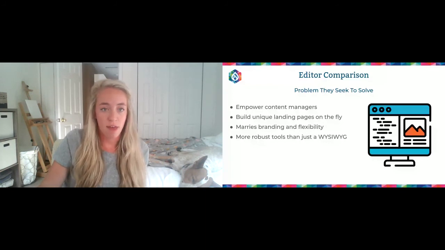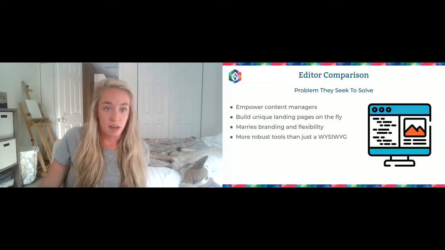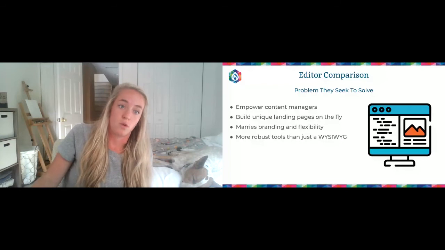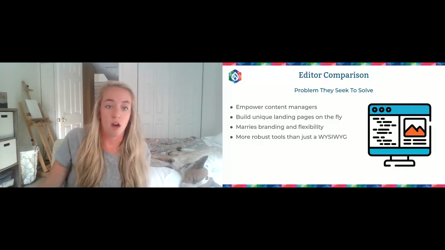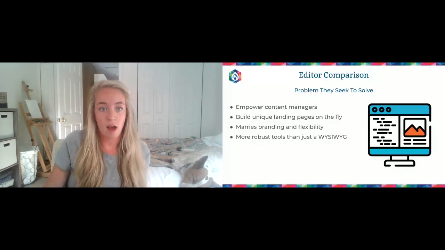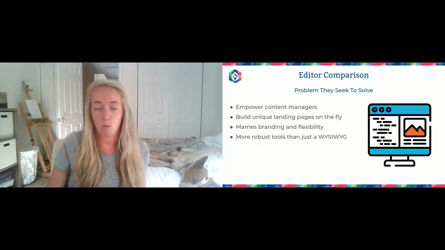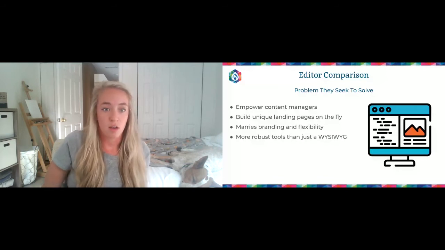So you can still have that polished look that everybody wants on their site, but you can still give flexibility to the content manager to design as they go on each page. And then finally, it's a more robust tool than the WYSIWYG. I think we've clung to the WYSIWYG for a long time, and we need to lay it to rest and start to rely on more components, because our content editors are just going to be able to use those much easier.